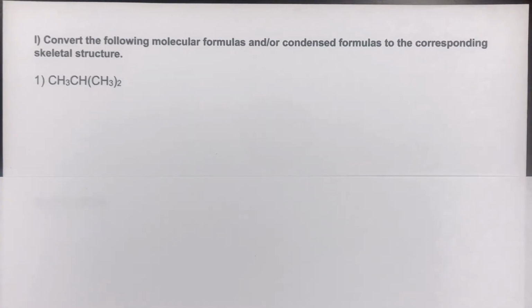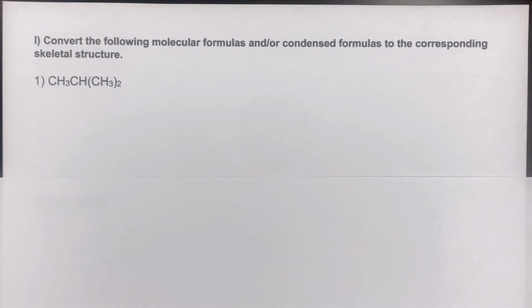Okay, for the remainder of the video, we are going to look at a series of examples that are asking us to represent the condensed formula as a skeletal structure. So again, this is the most common way to assess this, because the condensed formulas are easy to draw and to give, and then the skeletal structure is the best way to represent it for something like a mechanism or any type of reaction. So you need to be able to interconvert between these types of structures very quickly and very easily, and that's the goal here. So let's jump right into it.